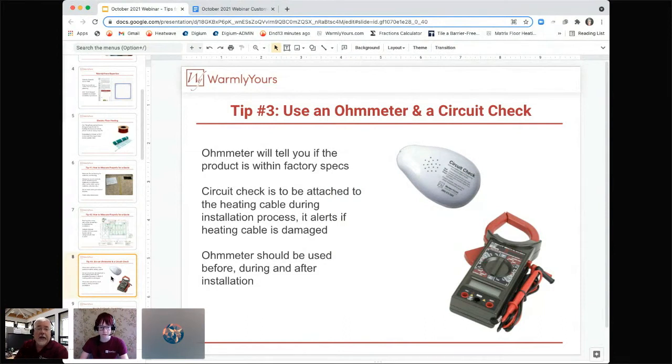A couple words of advice: you never want to use an analog meter with the needle on the front. Just pretend it's telling you no, don't use that. Do not use an analog meter. And the other thing you need to do is don't go out and spend a fortune on a meter.